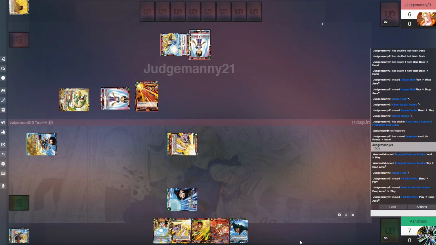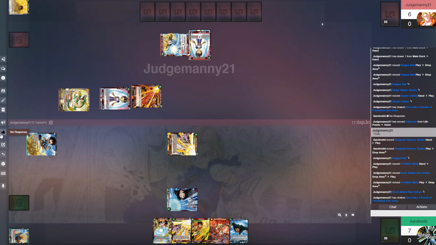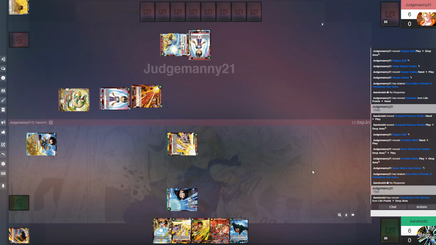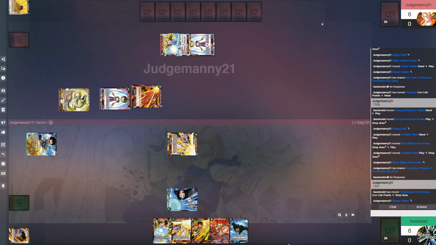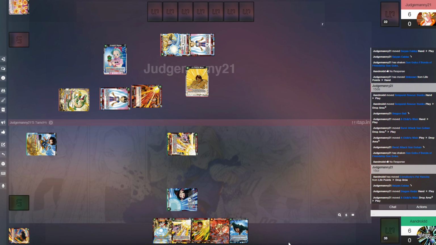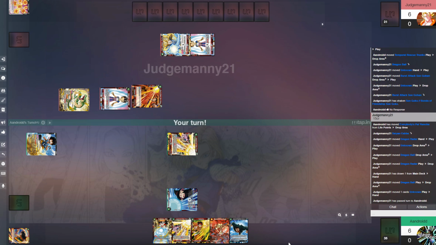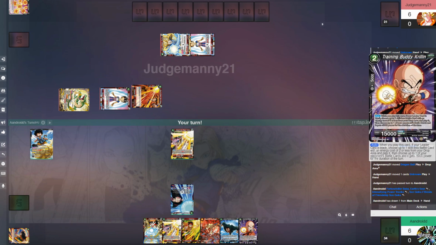Because he's going to go ahead and Child's Wish here with the burst attack Gohan, which is very annoying because I went ahead and took it and I was just like, whatever, because next turn I'm going to go ahead and awaken. But he gets the Child's Wish back and a draw, which is also very annoying. So I was just like, okay, I'm going to have to do something about this.